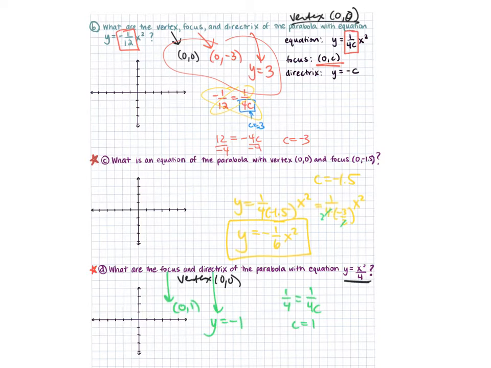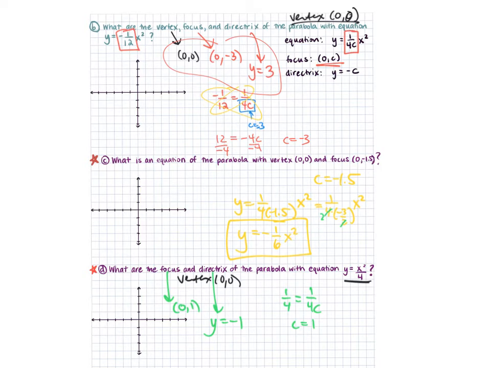Okay, hopefully these were pretty simple for you. For this one, you can see that C is negative 1/2 from here, 0, C, and so you just have to plug the C into this formula here. 4 times negative 1.5, you can use a calculator, and that's negative 6. Then you just plug that in there. So it's negative 1/6 times x squared.